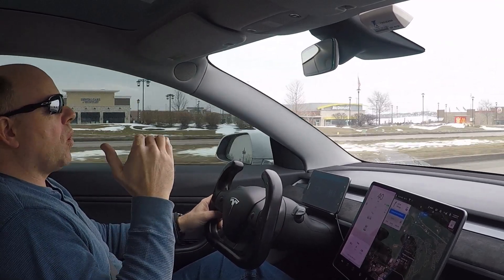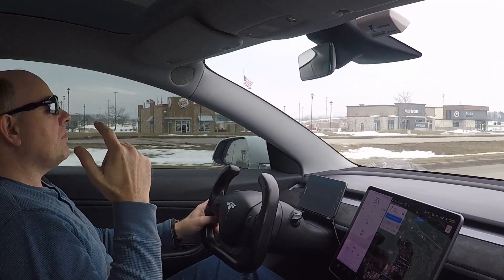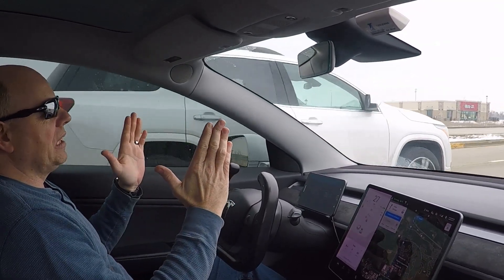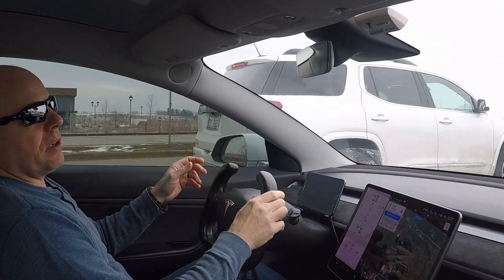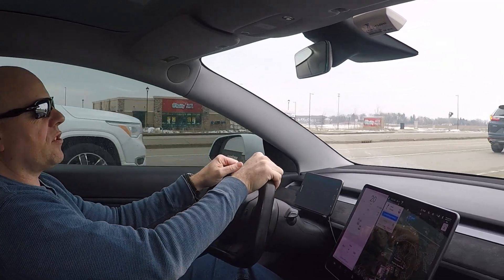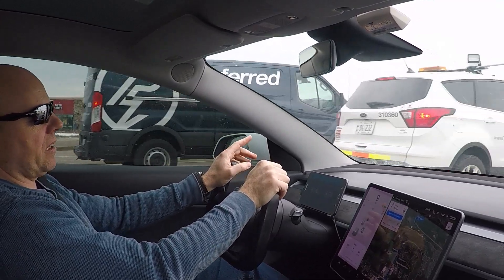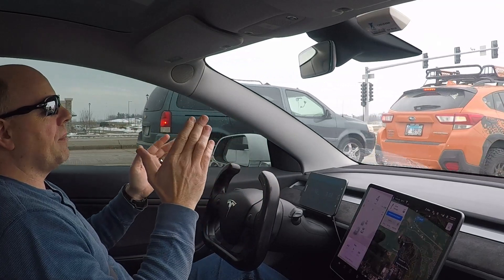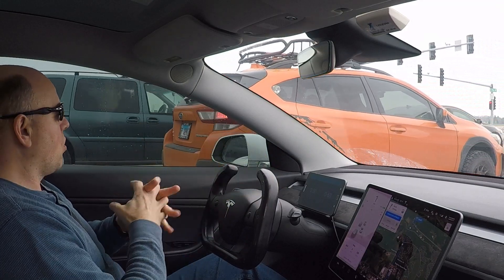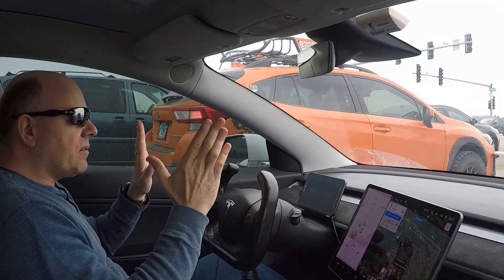When I put the 20-inch wheels and tires on the car, I also had T-Sport Line one-inch lowering springs installed. After that I brought the car in and had it aligned. The alignment shop told me I now have a little bit of negative camber added to the car because of lowering it — not bad enough to worry about, but the camber has increased. He said it would make it handle and corner a little bit better because adding negative camber gives you a better contact patch on the outside tires when cornering.